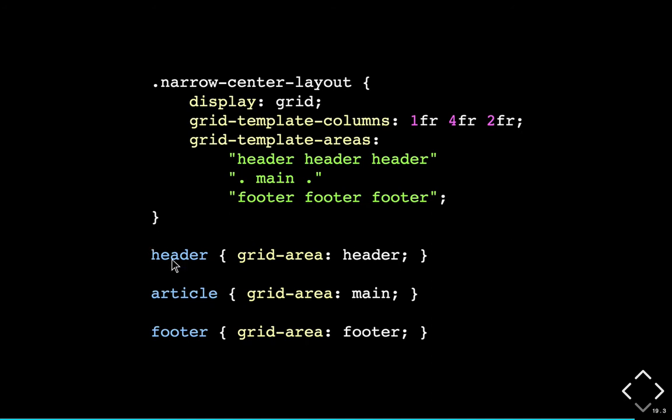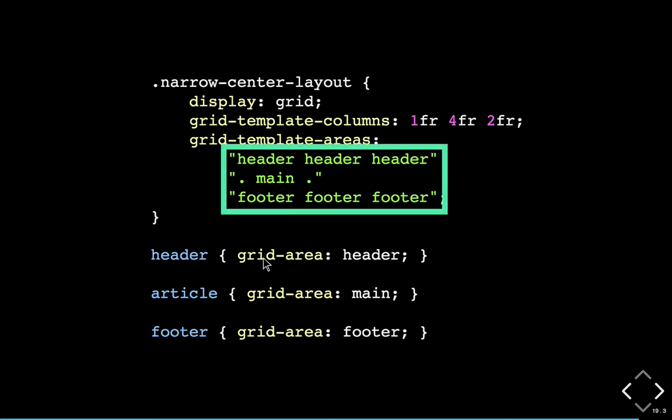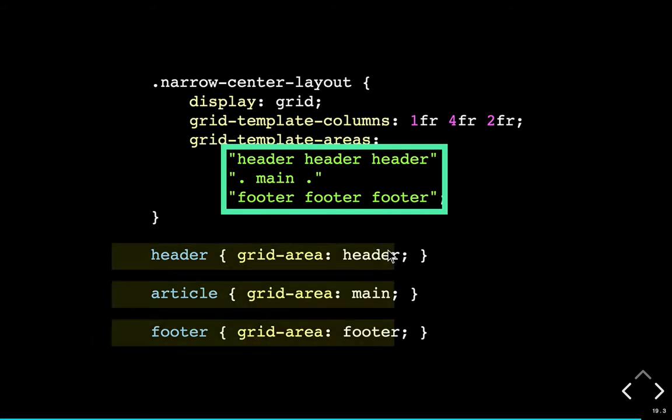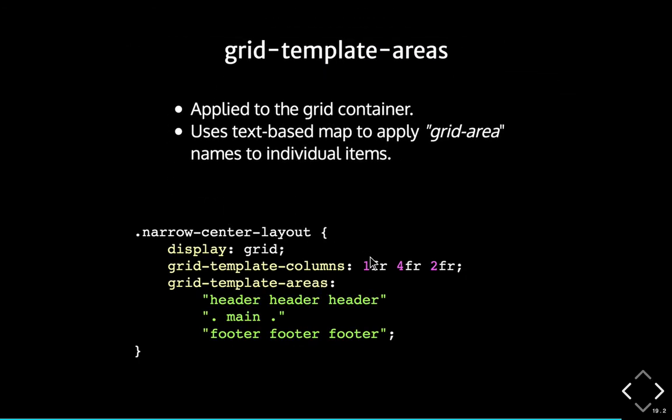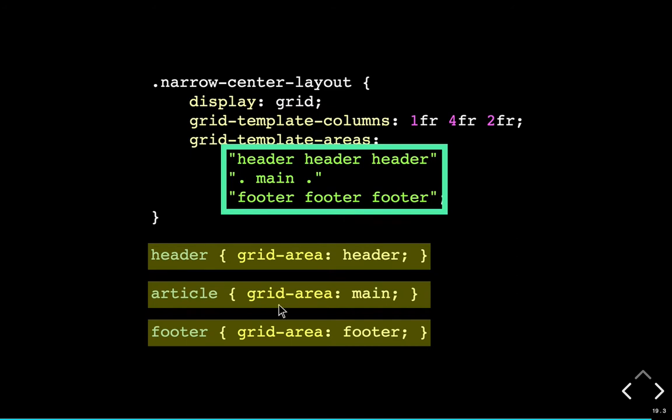So you see here, we have the items, the header, the article, and the footer. And those take the grid area property, and then take any value really, header as a value, and we map that here. And that's how we get this. So header is this, it's a 3-column layout. So if you notice, 3 columns, 1, 2, 3. And the header is defined in all 3 of the columns, no matter the size. So this defines the size. Columns and rows define the size. This tells us where to put it. And all of that works on the grid items. We define that on the grid items, and then we throw it up here.